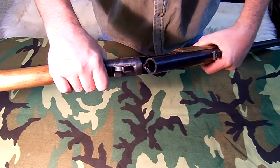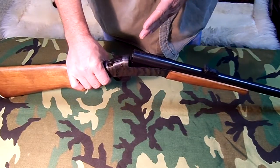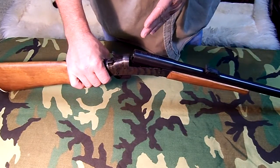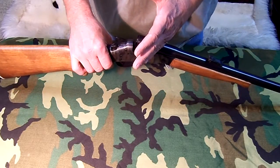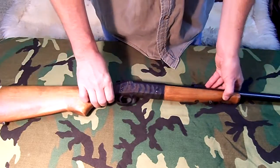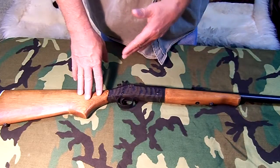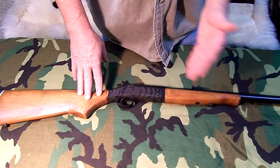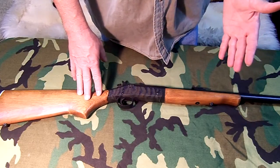What's nice about these is if you get one of the newer ones, this is the Partner Tracker 2 SBI. These guns lock up good and tight, and if you're using slugs, since it locks up tighter, it's not a semi-automatic, it's not a pump, you just seem to get a little more yardage out of them.